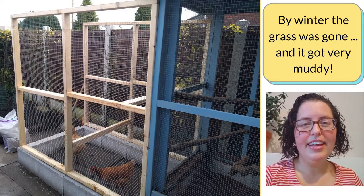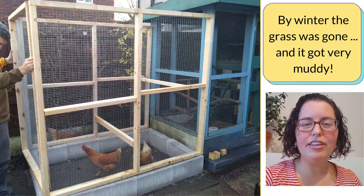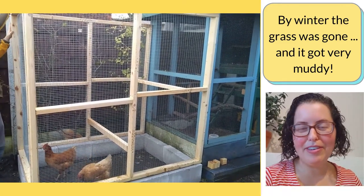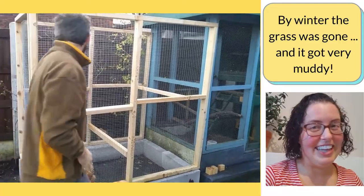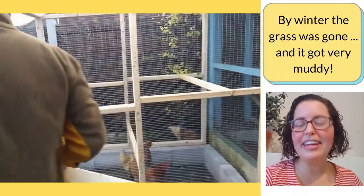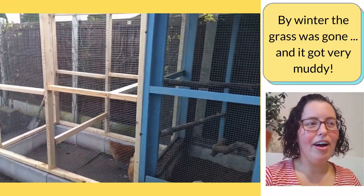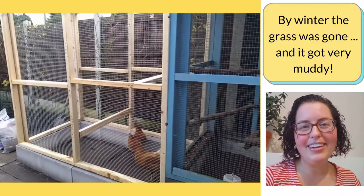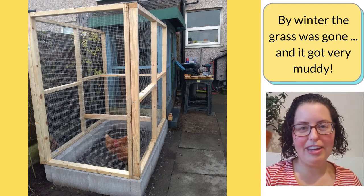The climate in Wales in the United Kingdom is very damp with a lot of condensation, mild temperatures year-round. Things are just green — there's greenness all year round in the hills, some plants continue to bloom and grow. It's almost perfect weather for gardening. I'm often surprised when I don't even have to water my allotment in summer because it's just damp and wet — and so that's not great for a muddy chicken run. The only time it would dry out was if we had an unusually dry spell.